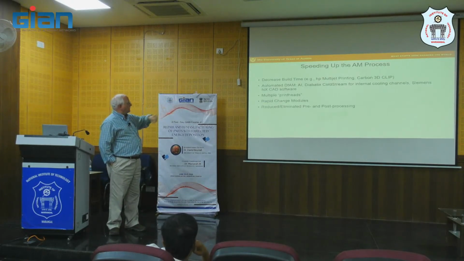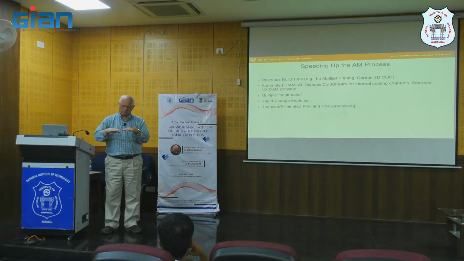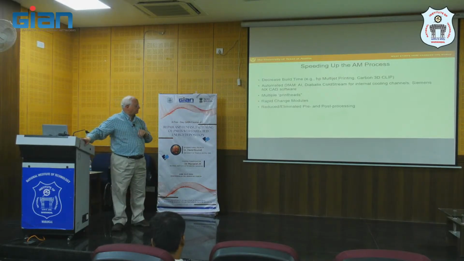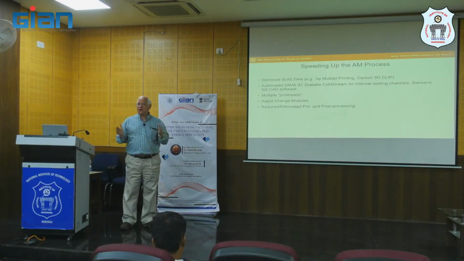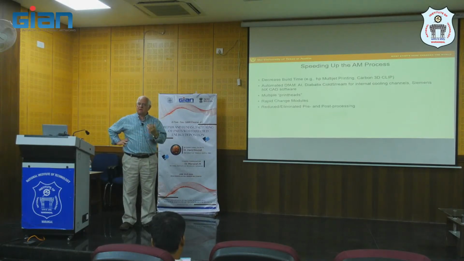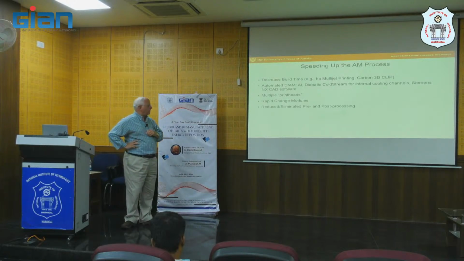There's things like multi-jet fusion. Again, it moves to consolidating an entire layer all at once rather than using a raster scan, and that results in an impressive compression of the time required to build a part. Carbon 3D's machine is the same thing. It's a micromirror array, flashing light at the specific locations underneath a vat polymerization machine, so parts can be manufactured very quickly that way as well.